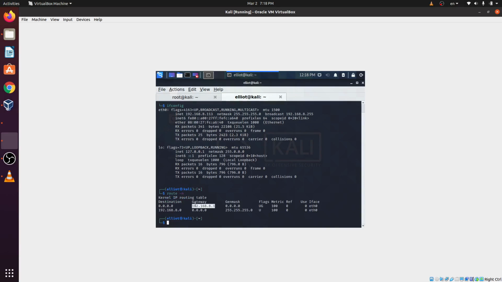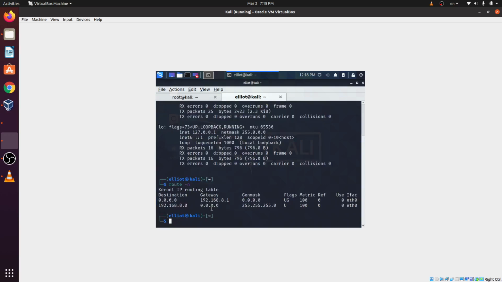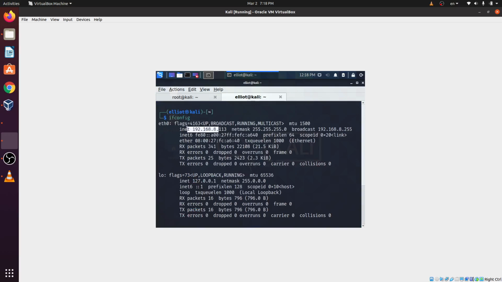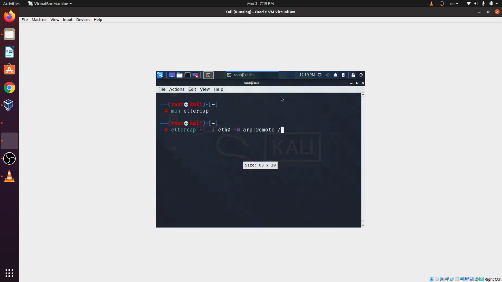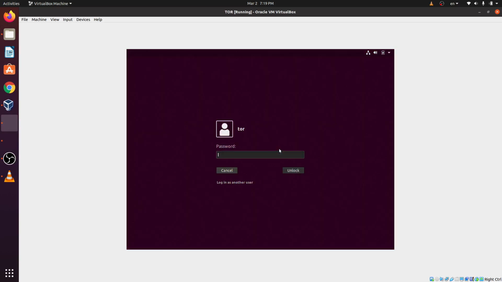Alright, cool. And to know the IP address of the network, we will use the route command, route -n, and you can see the gateway we are going to, which is this one. If you notice, this one is the same as the subnet, this first part, which is the network part. So actually, let's increase the font size. Here it is 192.168.8.1, which is the gateway or the IP of the router. So from here I will put it, and put // then / the IP of the victim, which is the IP of the Tor machine. Cool, which is this one, Tor 123.123.